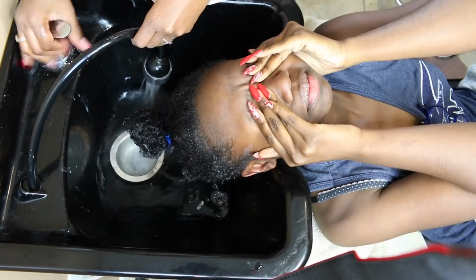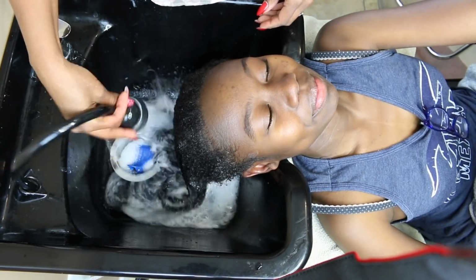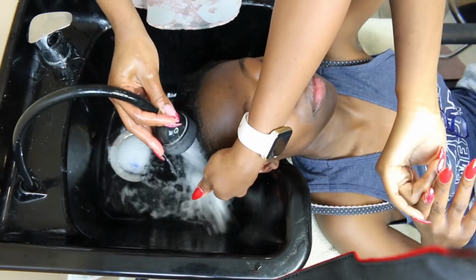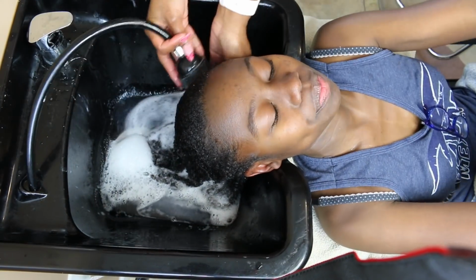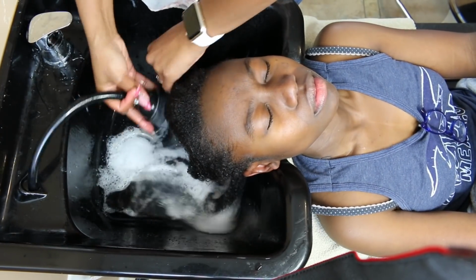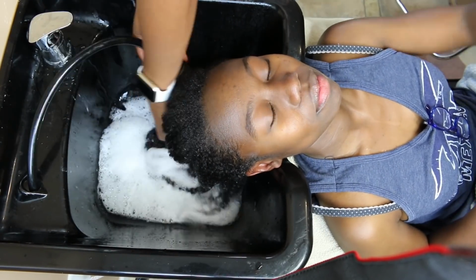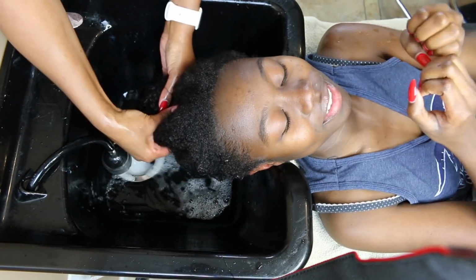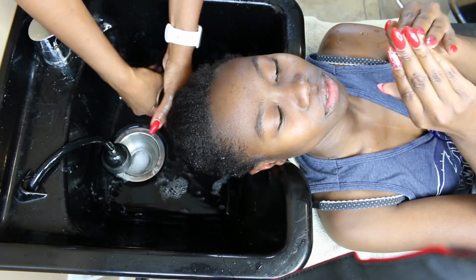Now it's time to rinse the conditioner out. Make sure you thoroughly rinse the conditioner because you don't want any type of conditioner residue on the hair. I usually rinse with warm water first, and then I go in and rinse with cooler water for the final rinse. The cooler water helps seal the cuticles and it helps get that shine that you want when you're flat ironing hair. So I'm just going to wring out all the excess water.